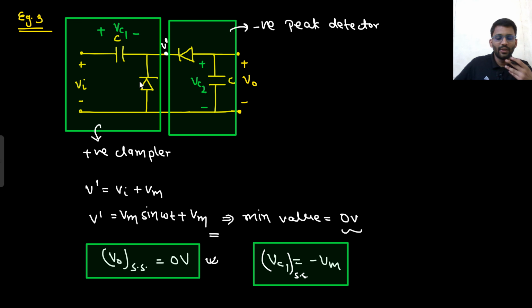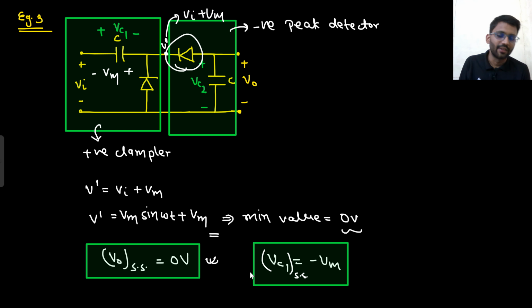Do I need to solve this question with the second method? You will be able to understand, right? What we need to do is turn on this diode first. So how will we turn it on? When Vin is equal to minus Vm. When Vin is equal to minus Vm, this will be charged to plus Vm in this direction. Now this potential will be Vin plus Vm.